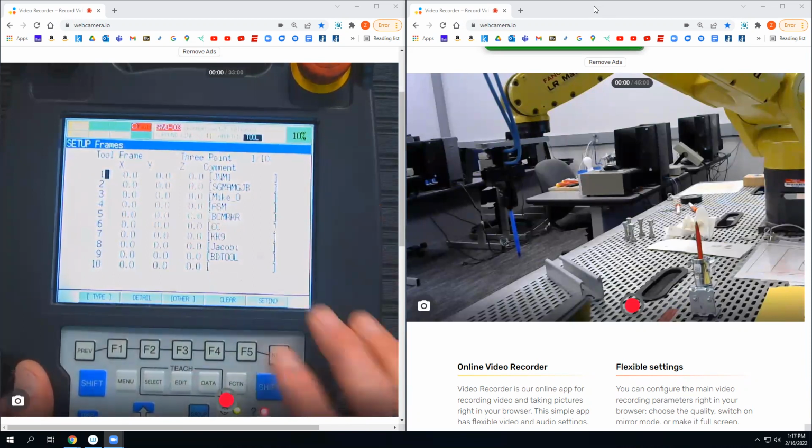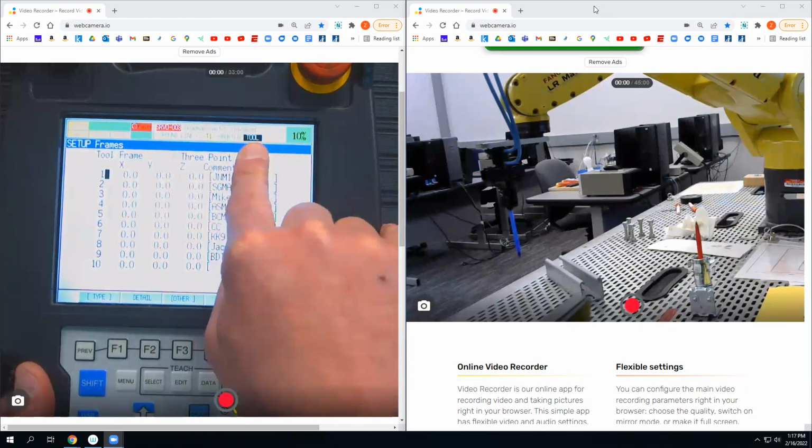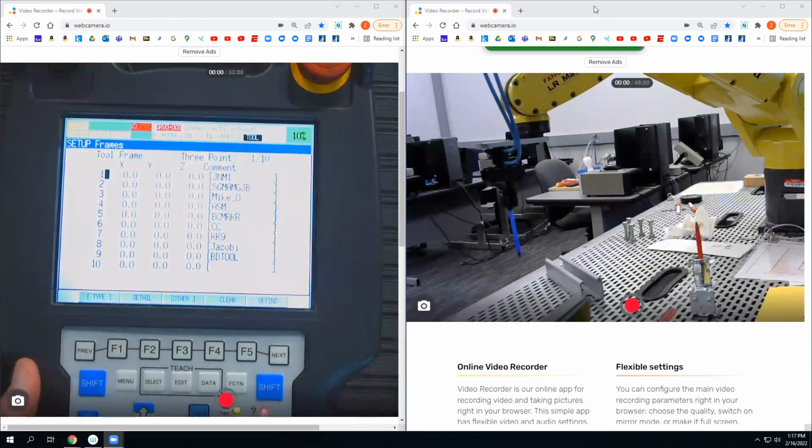So if I'm in tool mode, not world, not joint, and if I bump the speed up and I roll around those 3 axes, yaw, pitch, and roll, you'll be able to see where those axes are that it's rolling around. Let me show you that in a second. So I'm going to hit reset default.